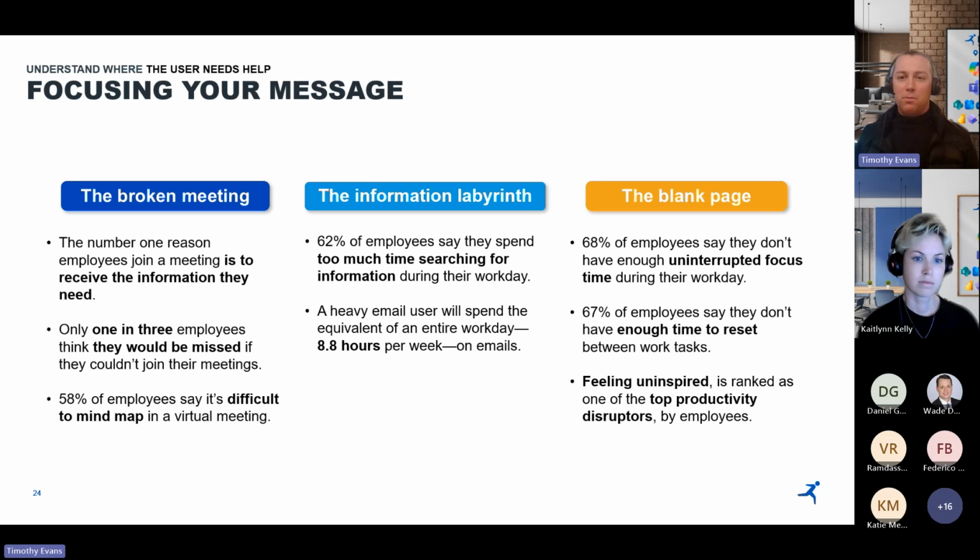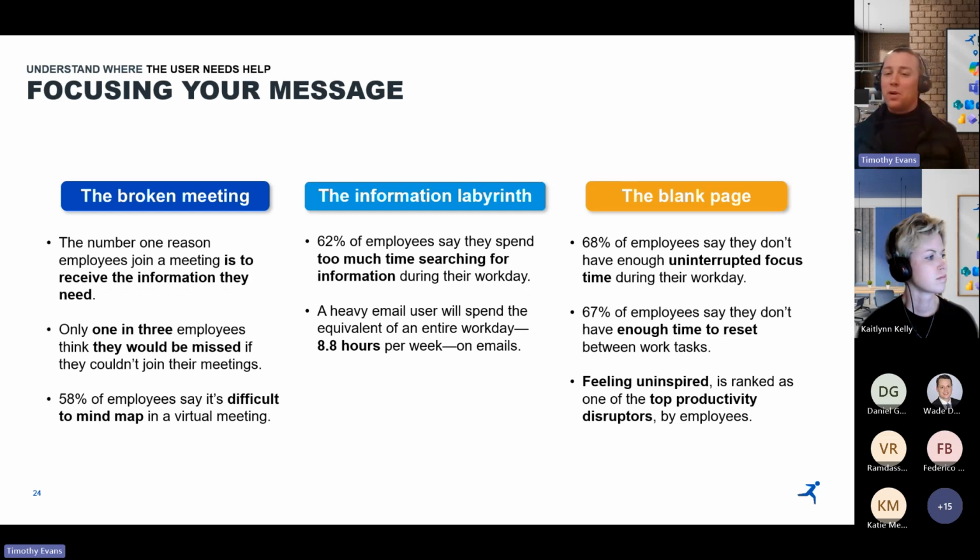That also kind of plays a part into this idea of coming back from out of office, right? If you're looking to get caught up, that broken meeting might present itself as a challenge from returning from a lovely vacation, and focusing Copilot as an assistant to help you get caught up is really important there. Additionally, we also see that there's this idea of the information labyrinth.